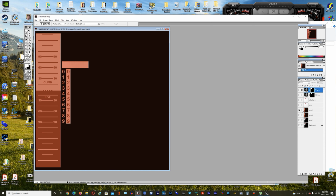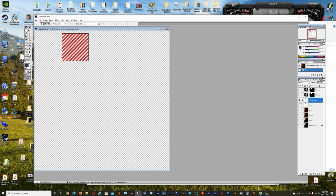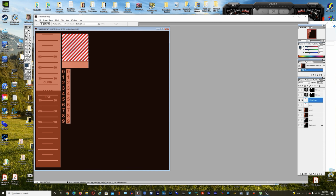so all I did was I copied and I pasted it and I made it another layer here. This is the layer here. This is the layer here. See that? I just copied that and put it up there. And then I just slapped it right on top of this thing. So this is below here. So this is on top of here. I just pasted it right up there. So then it's not red anymore. So this part will shine like it was so bright. It's like it was lit up, like lights were shining on it.